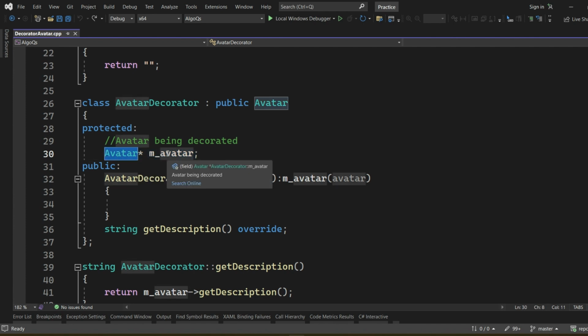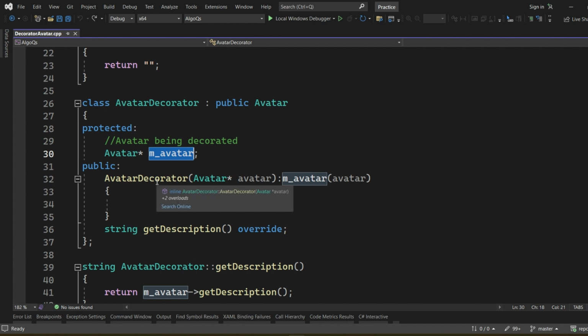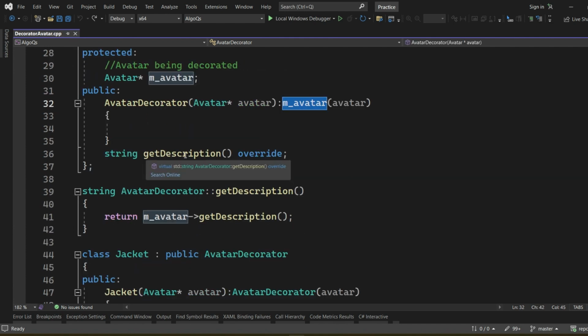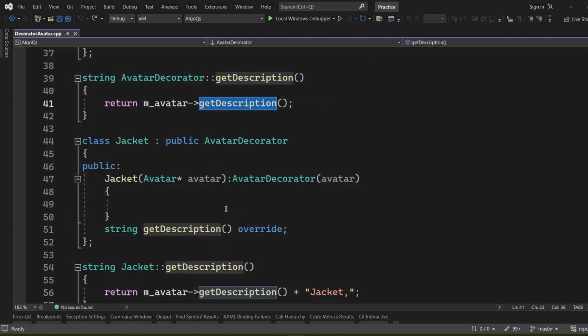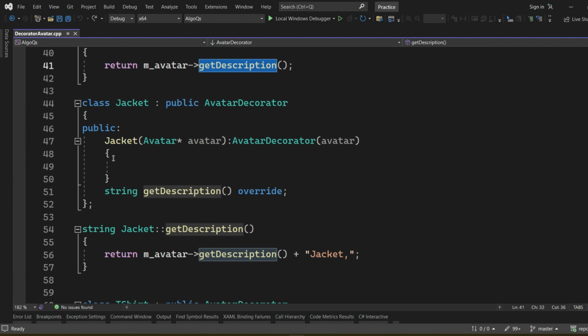Therefore, there is a pointer to the avatar object here, and there is a constructor which takes in that avatar object and initializes this particular avatar member. And as you saw, this get description gets overridden, and this avatar description is nothing but it points to the avatar's get description.